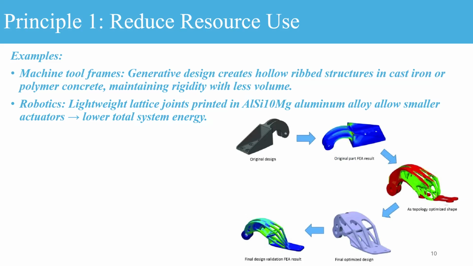So this figure shows the original design. If you use FEA, it shows the areas of stress concentration, and we start doing topology optimization, and we will get our final optimized design with the reduced mass, and then we can do the final validation using FEA results before we actually start manufacturing the product. So moving from the original design to the topology optimized design, we can reduce a lot of material during the processing, manufacturing of the component.